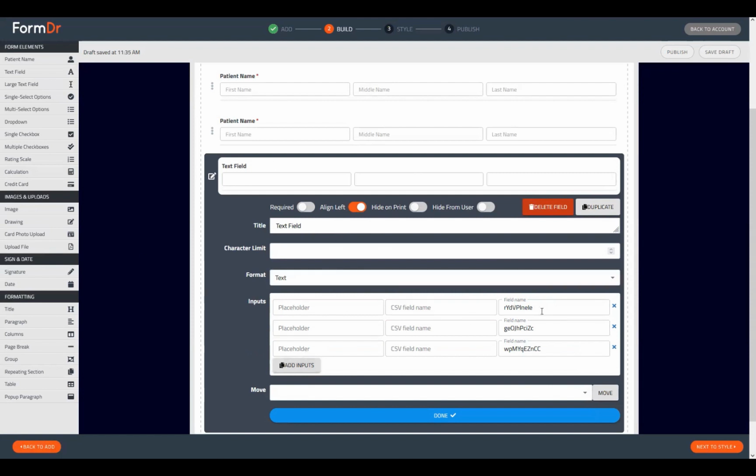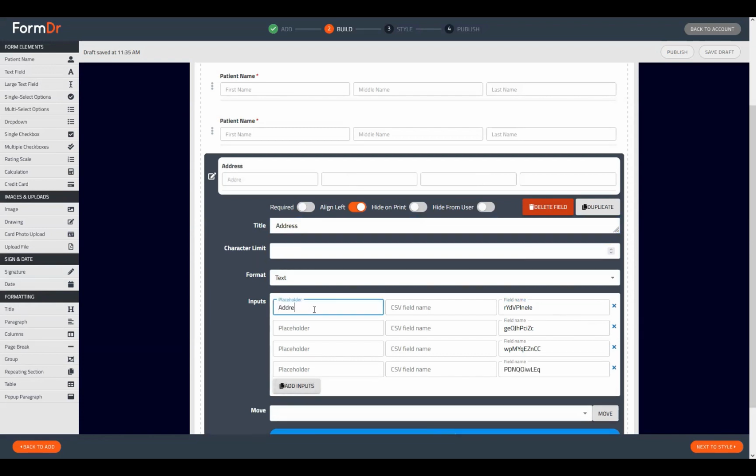However, if you do want that to auto-populate, you're just going to want to make sure that those two fields share the same field name shortcodes. It does not necessarily need to be this randomized collection of letters. It just simply ensures that it's not being used elsewhere in the form, but you can change this. Maybe this is an address question, and you're going to be asking for the patient's address later on down the line in the form.